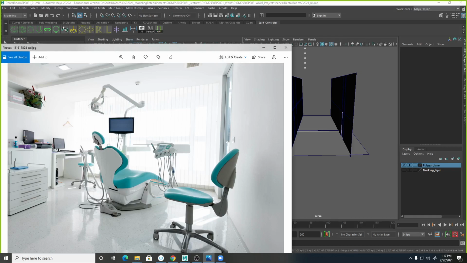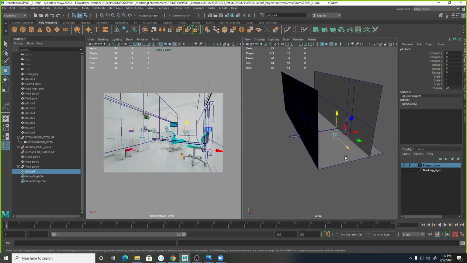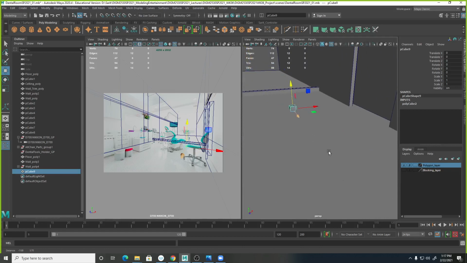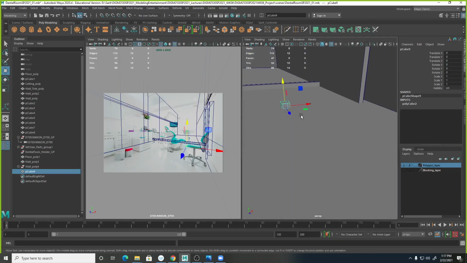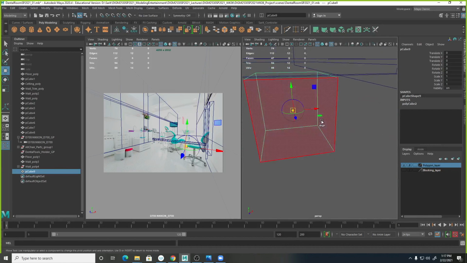So I'm gonna use a cube. Start with a cube, and on the cube you're gonna change the pivot point. Press 4, press D, and change to the bottom. Hold V, bottom vertex, just one of the vertices there. And press D to finish.